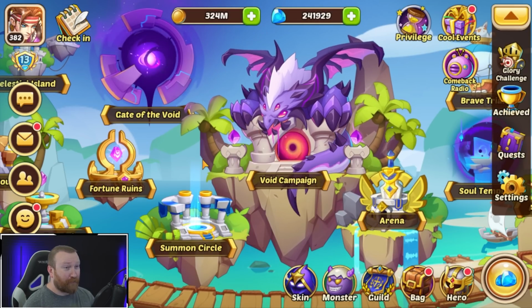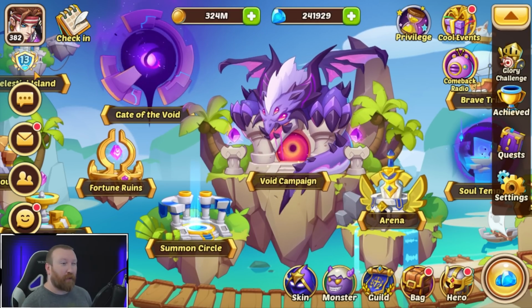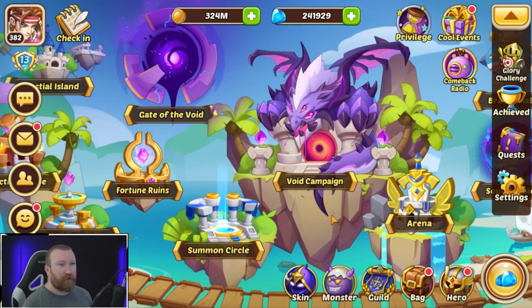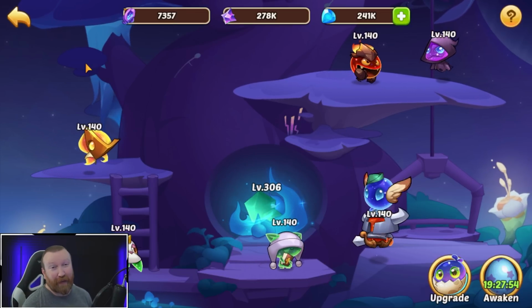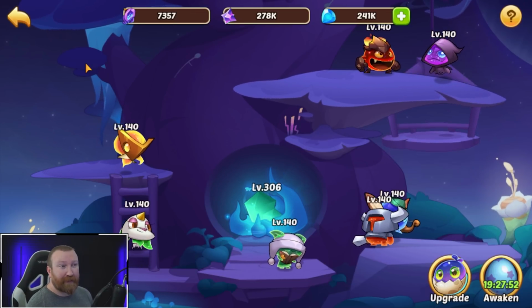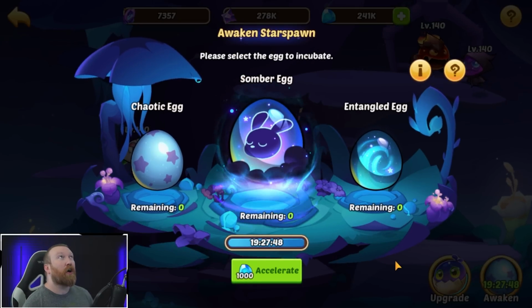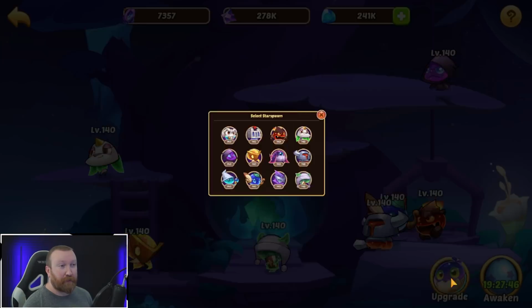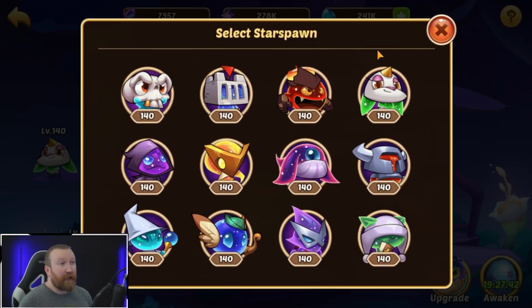Third thing on the list, and probably one of the most important for the overall power of your account. No, we're not talking about monsters or heroes. We're talking about Star Spawn and this galactic tree. This right here is one of the most important things to pay attention to every day. You want to try to awaken eggs constantly, because filling up your roster with these Star Spawn is going to be one of the biggest things that you can't make up.